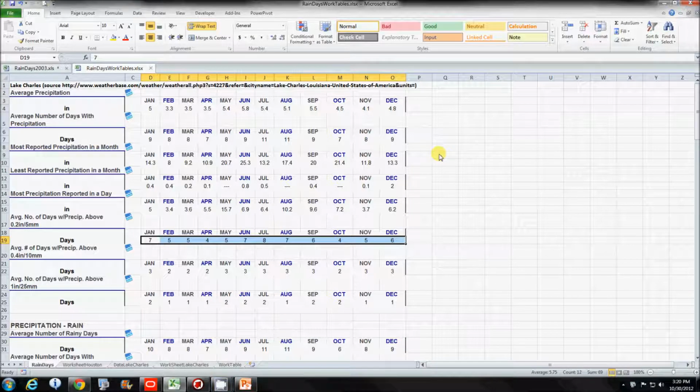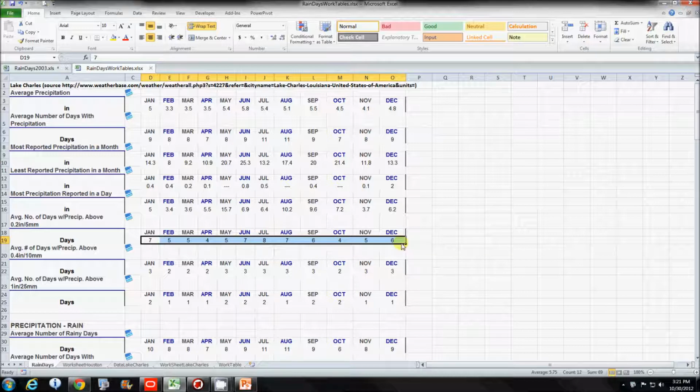Okay, this is where it begins. I would suggest you use weatherbase.com; it gave me the most relevant and most current data that I thought I could use. In this particular case, I focused on the number of days in which we had rain in excess of 2/10 of an inch, and these are the average number of days that we had that.